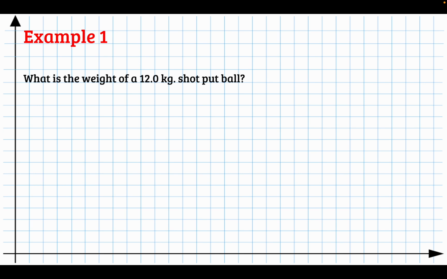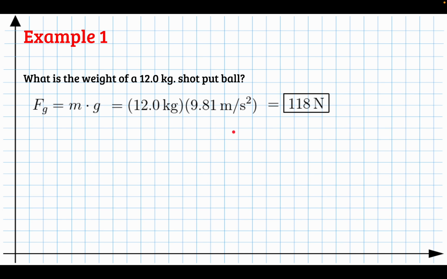If you know the mass of an object, you can find its weight. So in this problem here, you are told it's 12 kilograms. That's the mass. You want to know what is the weight. The weight is the force of gravity. So remember, the force of gravity is always the mass times g when you are on Earth. So if you know the mass, you can find the weight. You multiply it by g. So in this case, here's the mass, multiplied by 9.81, and there's the weight. The weight of the shot put is 118 newtons.